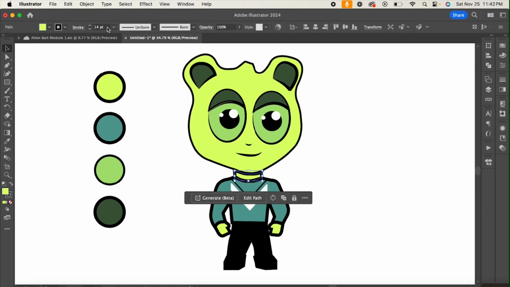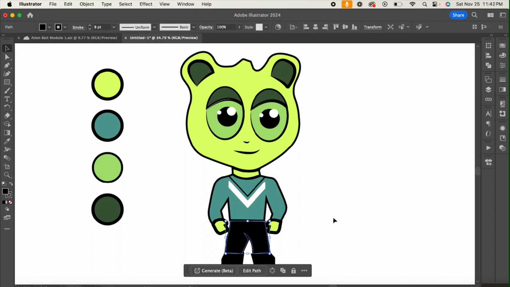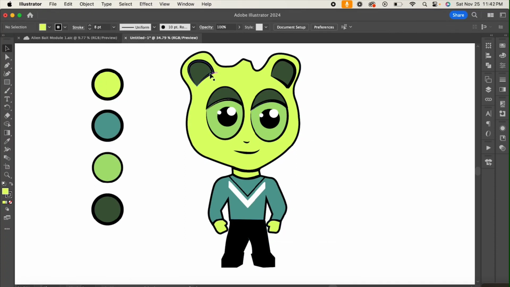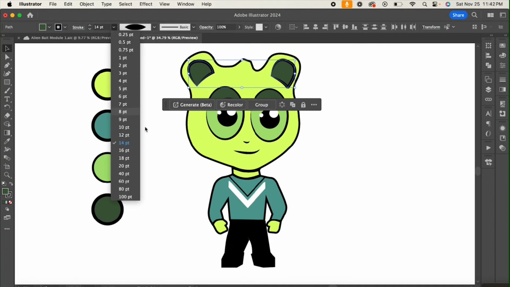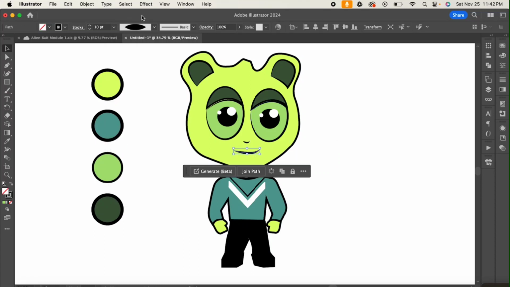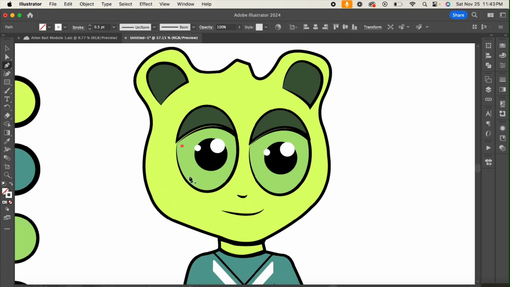So at this stage, I'm currently readjusting the stroke weight for each section of the creation, because what I realize is that when I color pick from my circle, the circle also has a stroke weight around it. So it not only copied the color, but it also copied the thickness of the stroke weight. So if you're not familiar with this, maybe you are, please pay attention to that when you do fill your colors in like a shape.